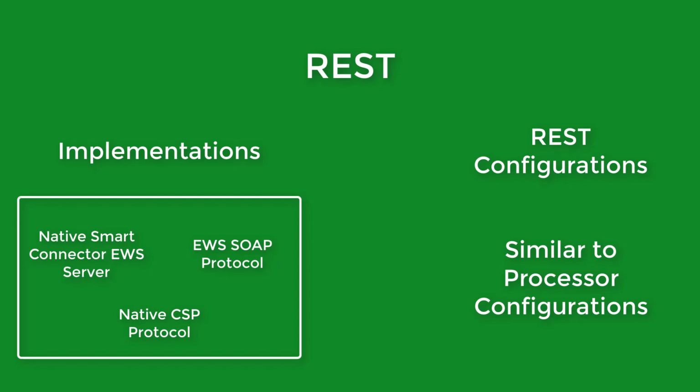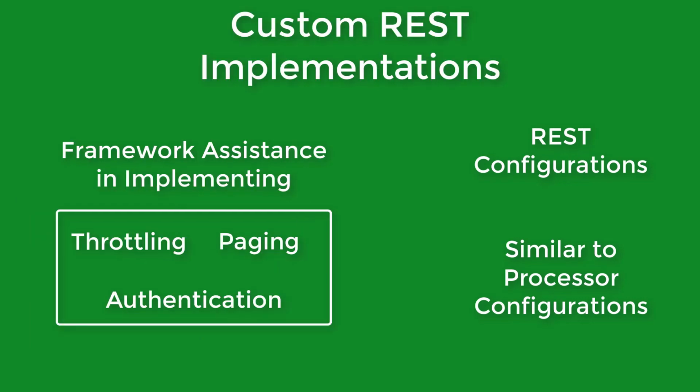Endpoint configurations are to REST endpoints what processor configurations are to processors. They contain all the information to instantiate a class at runtime, hydrate all properties of that class, and validate that everything is correct before finally provisioning the REST endpoint. Smart Connector can set up REST endpoints with custom code to interface with any REST implementation. Again, endpoint configurations are important to set up the REST endpoint, especially in this case.